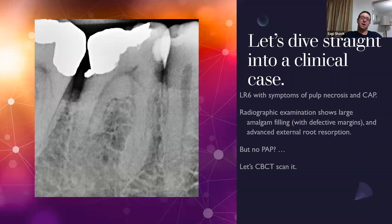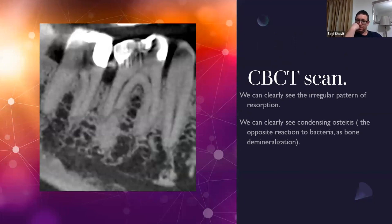But I also saw advanced external root resorption. But interestingly, there's no periapical pathology on any of the roots. So I decided to take a CBCT scan. And this is the scan. Now we can see on the distal root how irregular the pattern of resorption is. So the mesial wall of the distal canal is much shorter than the distal wall. And again, this is a 2D image of a 3D image.